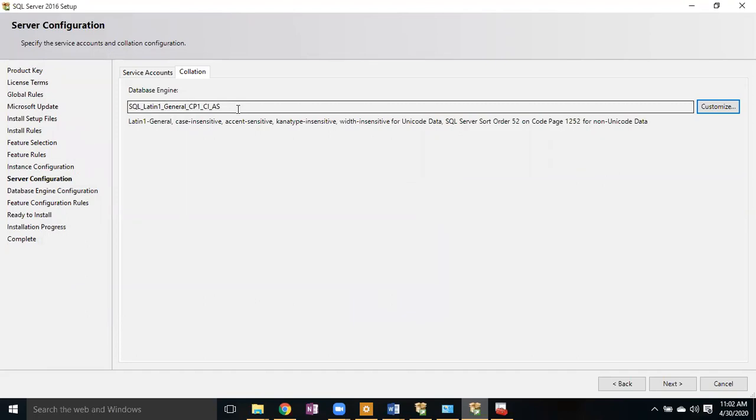That's the default one. No need to worry even if you select the wrong collation settings during the installation, because later we can change the collation setting. Then we'll see how to change the collation settings for the SQL Server. After selecting the collation settings, click next.